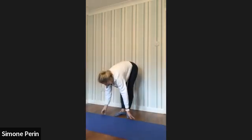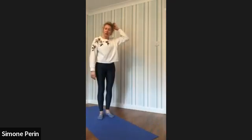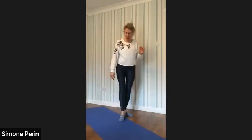I'm just going to change my mat positioning, only so I can kind of come your way. And then from here, what we're going to go into is a slightly different version of our chair pose. And then where we go from there is we might add some more standing poses. We might add and flow through a down dog so that we can come up and down from the floor. And like I said, we are going to go with the flow.